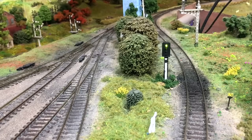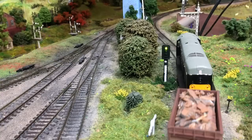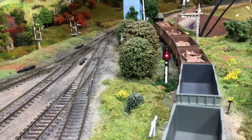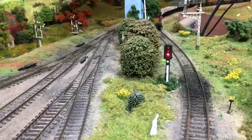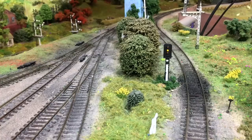Signalling is something that, as modellers, it's been very difficult up till now to actually get some decent working signalling, unless you're very, very good at either scratch building or building kits. A big hello to you — I hope I find you well. I'm Jennifer Kirk. Welcome up here to Wearyard. And today we're going to be taking a look at a range of signal products that come from Traintech, which is part of Gaugemaster.